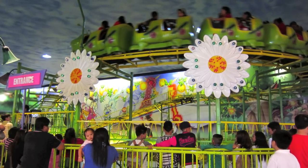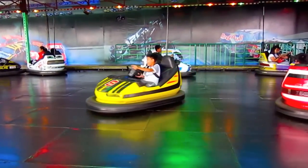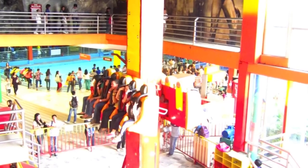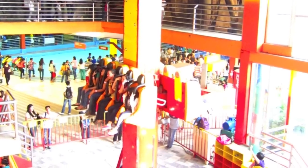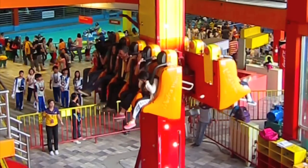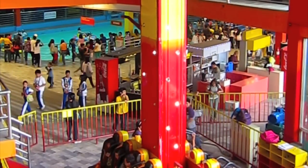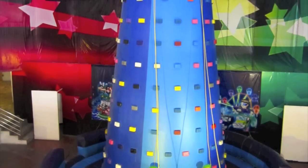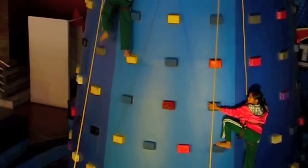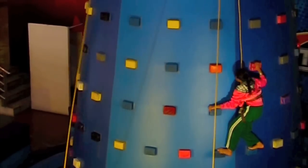They have a small roller coaster that you can see here — this is located indoors — and they have bumper cars for kids. Here we see a ride that'll take you up a certain height and then drop you. And if the kids would like to test their climbing skills, there's a climbing wall at Star City where the kids can test their skills. They're provided safety ropes and all the necessary safety precautions are taken.